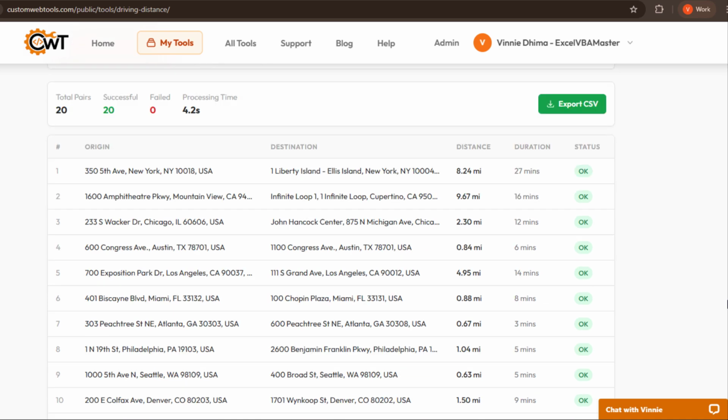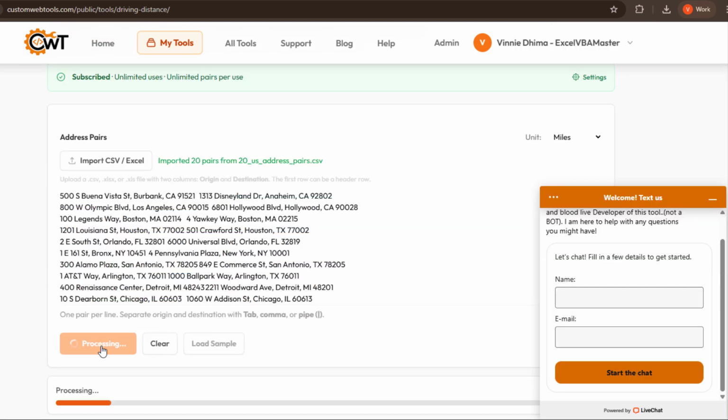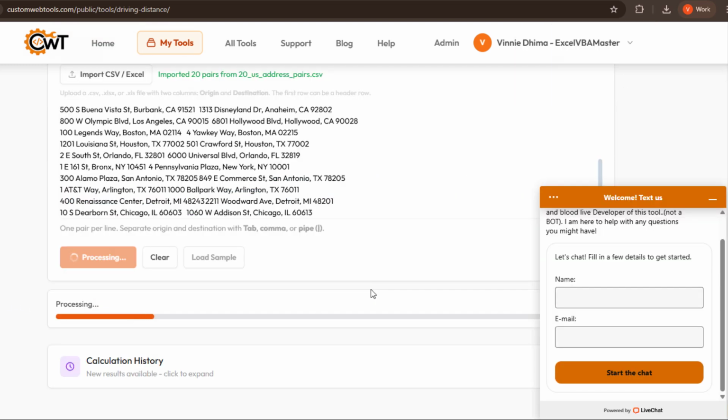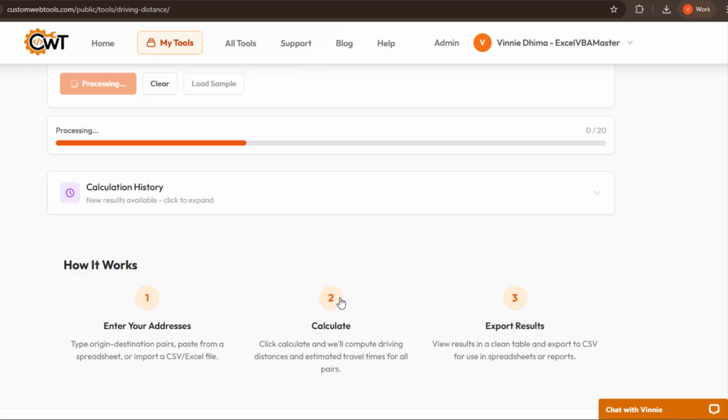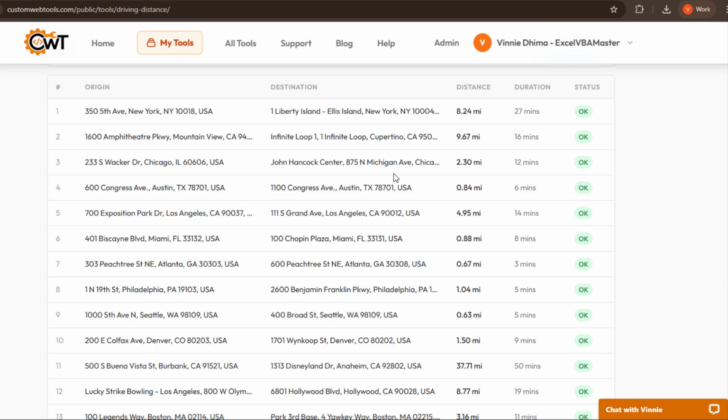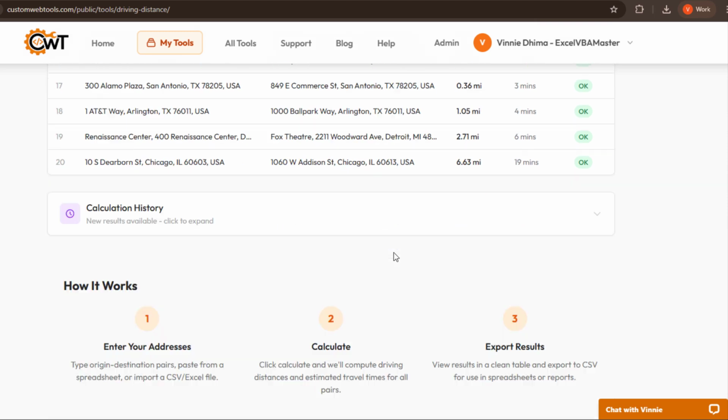A couple of benefits of using the web tool. First, the result data is saved in the system and you can download it whenever you want to. Second, if you were to run the same address sets again, the tool will generate the results by looking first at our results, so you don't waste API calls and it is faster. And it is really as simple as that.